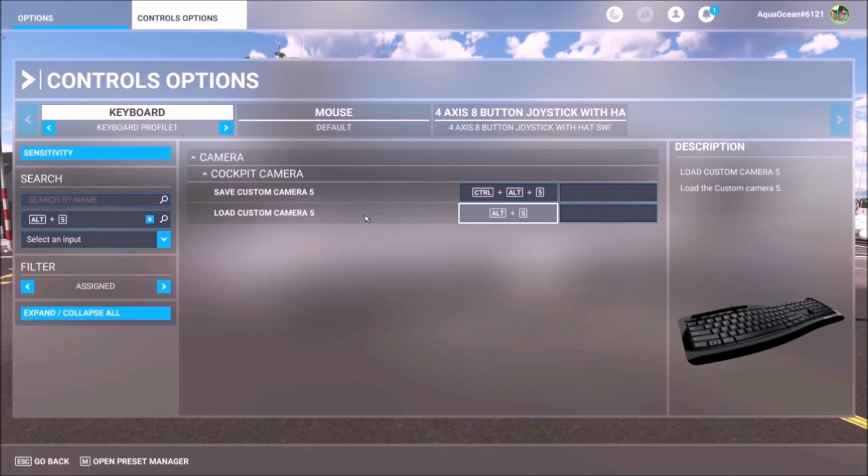And with Ctrl plus Alt plus 5, you save the external custom camera number 5. Just to know where the position of these commands are. I repeat once again that these are the default commands, and don't change these commands. Let them exactly as they are.